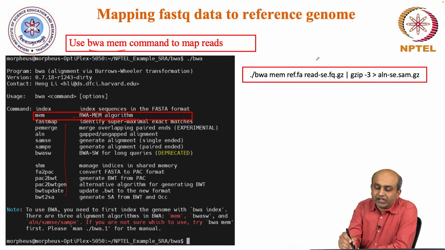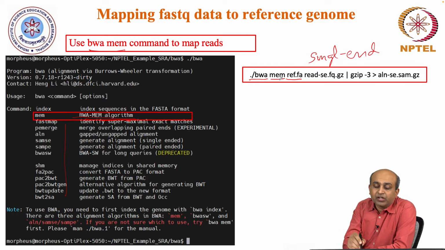But anyway, let's say you have single end reads. So in your single end reads you only have one fastq file. So then what you do is you specify bwa, then you specify the algorithm used for mapping, mem, then you specify the index name or genome name, right. So this command has to be run after the index has been built, and you specify the genome name. After that you specify the fastq file. The fastq file can be gunzipped, it can be in a compressed format, and then BWA will uncompress it and use it. So then this output will give you an alignment of these reads to the genome, and it will be given in a text format or in the SAM format.